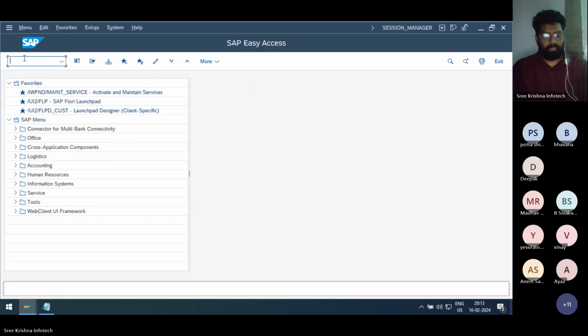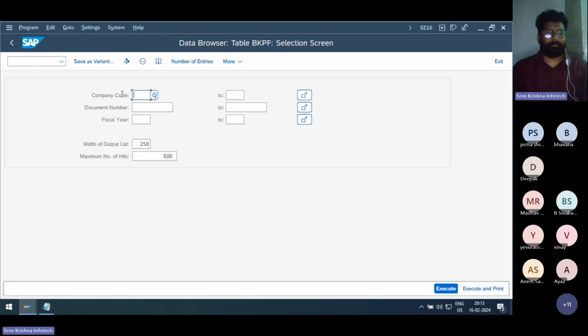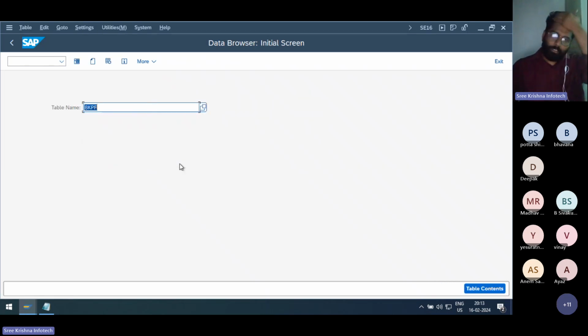Now I'm going to SE16, the previous one being SE16N. Here the table name is BKPF. Once you click the table, automatically we get one screen. Next example, go to SE16.